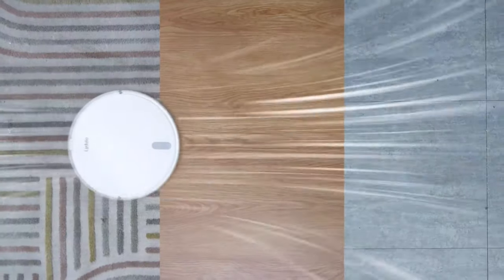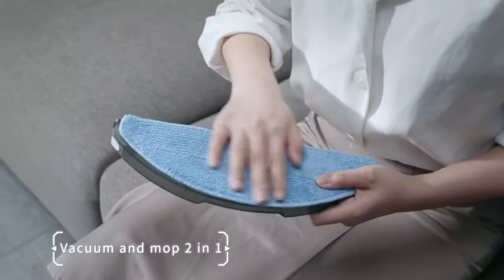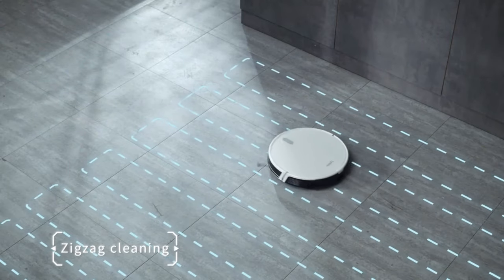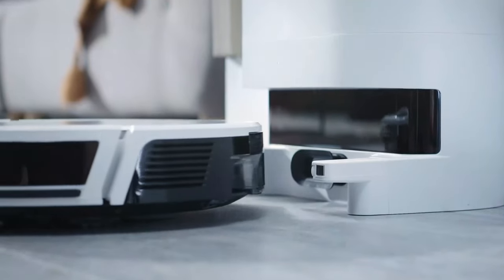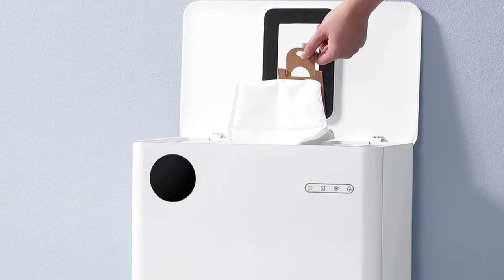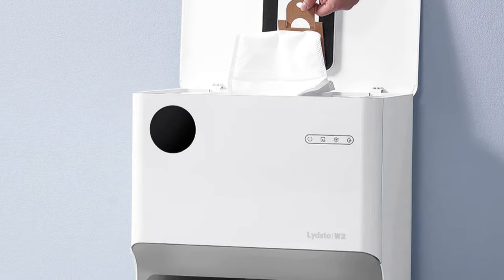With multiple operating modes, it can be customized to suit your needs, including quick touch-ups or deep cleans. The vacuum cleaner also features a HEPA filter capturing 99.97% of dust particles and allergens, ensuring cleaner air. Its generous dust box capacity of over 2 liters allows for more cleaning and less emptying. The smart cleaning technology uses planned cleaning routes, ensuring thorough coverage. The compact and lightweight design makes it ideal for households of all sizes, and the bag design simplifies maintenance and prolongs the appliance's life.